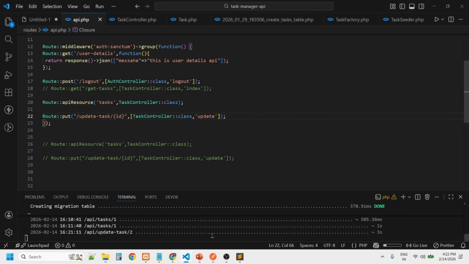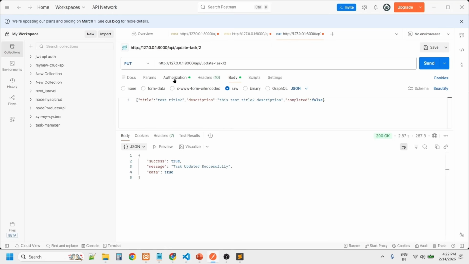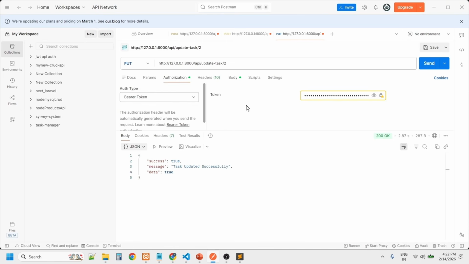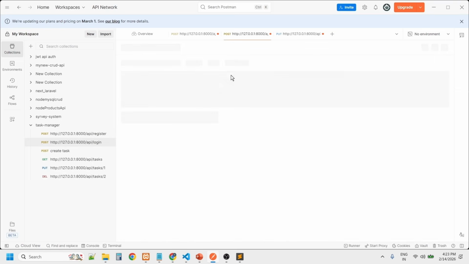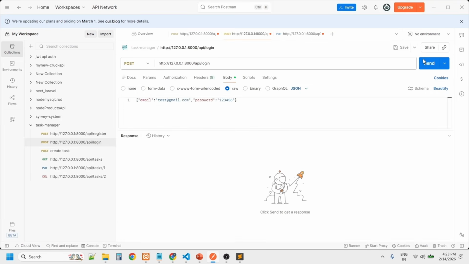When you check this, in authorization we need a bearer token, but if there is no bearer token, you can't access this API. So first of all, I am going to hit this API without the bearer token. You can see it is throwing an error. We need to hit the login API first. First of all, we need to log in, then we can access these APIs. This is for security purposes. If you don't know Sanctum Authentication, in a previous video I have explained everything in detail.